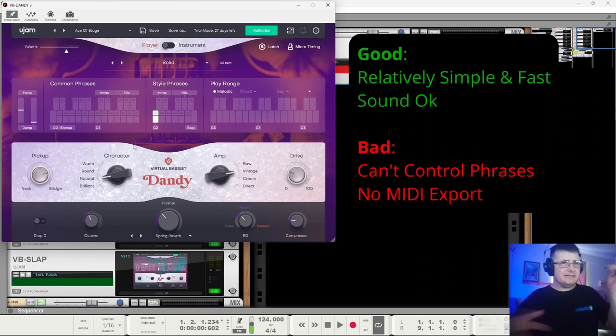Remember when I said if I have Leland Sklar in here playing bass for my rockabilly jam, if I don't love a certain thing that he plays, I can say to him, Lee, that bit, can you play that this way, go up there, or play two notes instead of one here? And he's going to go, yep, okay. But you can't do that here. There's no way to do that out of their patterns. So the fact that you really can't tell this what you want, you can only pick a pattern and press play on it, is like a preset drum machine in that sense.